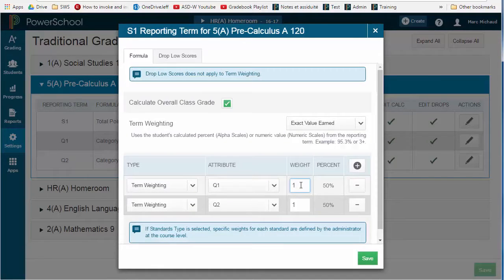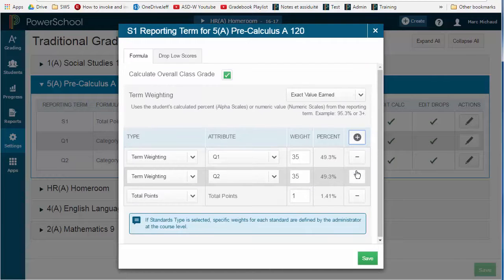A popular setup that I've seen is a teacher will say that Q1 is worth 35%, so the report card mark in January is put aside and 35% of that is taken for the final mark. Then the Q2 reporting period, which runs from November until the end of January, is also worth 35%. So that mark will generate another 35%, so we're missing 30%, which I often see, which is an exam. So we need to add the exam.